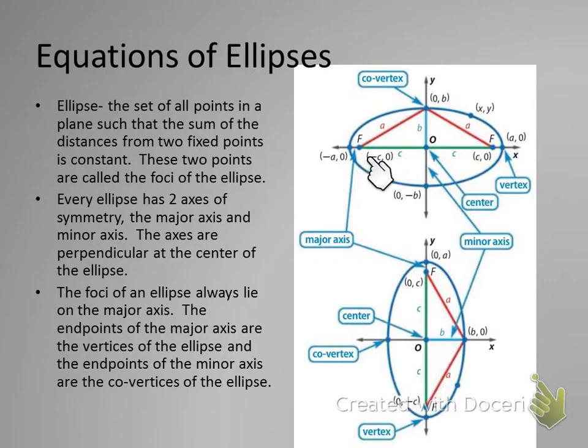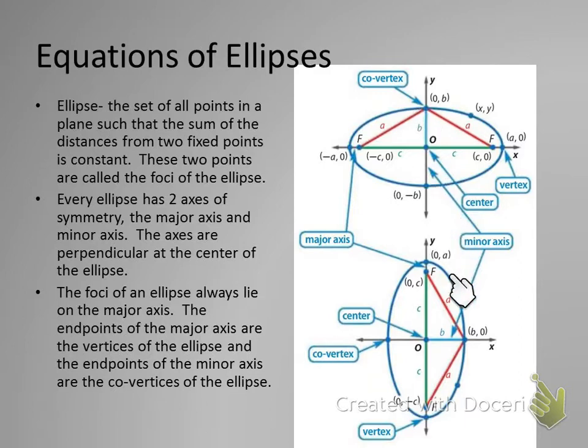Okay? See that? Now, the length of A, and I think this is at the bottom of that next slide, but I'll get to it. The length of C is the distance from the center of the ellipse to the focus, either direction. Okay, see that? This is a good slide to have. I know it's going to be a pain to write it. Your B is from your center to one of your co-vertices. All right, see that? Center to co-vertex. A, this A we've been talking about, the length of the major axis, is just the distance between your focus and your co-vertex, like that, from here to there.